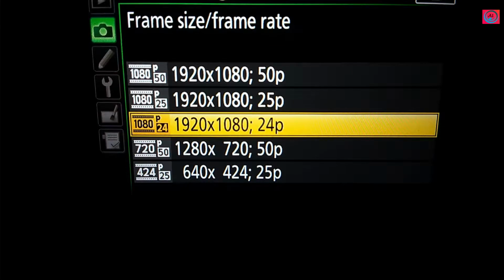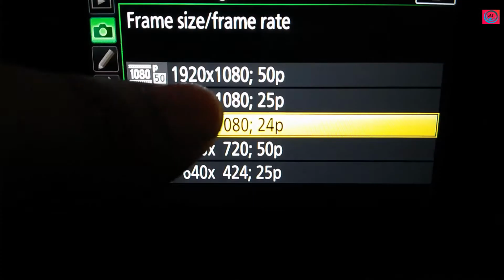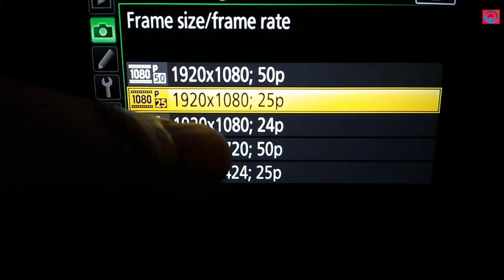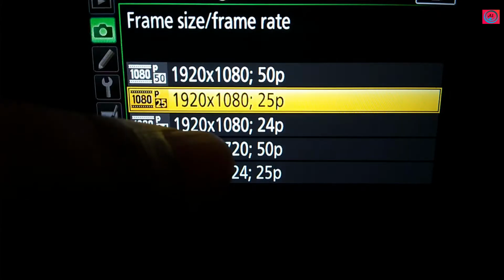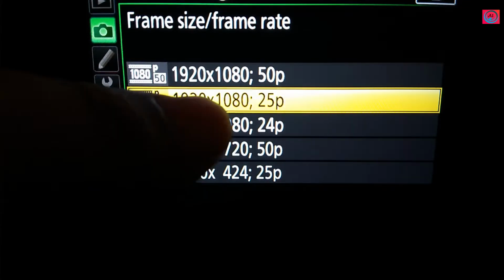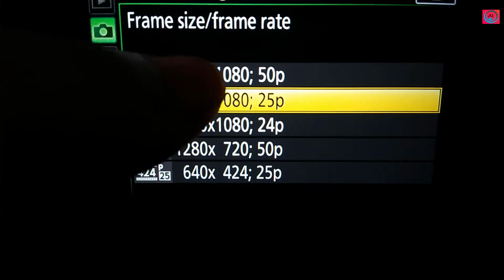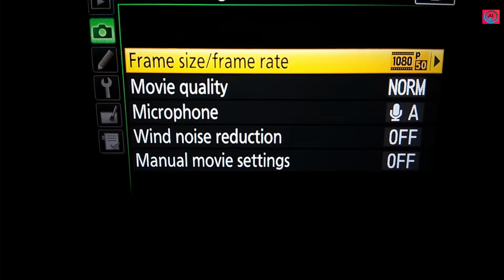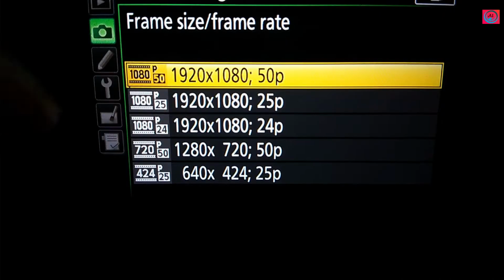When you are doing a cinematic look, all the movies you are seeing on the big screen or multiplex, they are all shot in 24p. And 25p you can also use. It is nearly similar to 24p, but 24p is the standard worldwide for film look. And 50p I am shooting sometimes, because when you need a fighting scene or when you don't want motion blur, at that time you can increase the frame rate slightly.